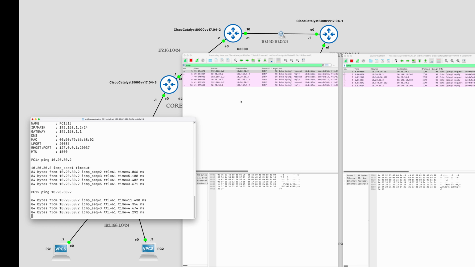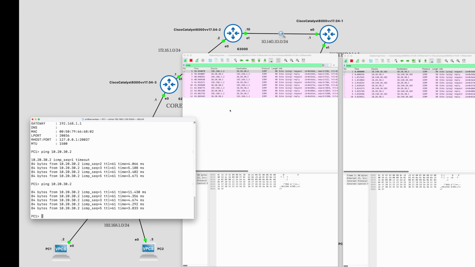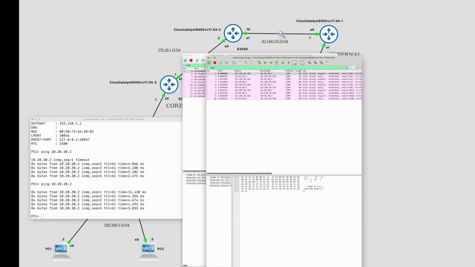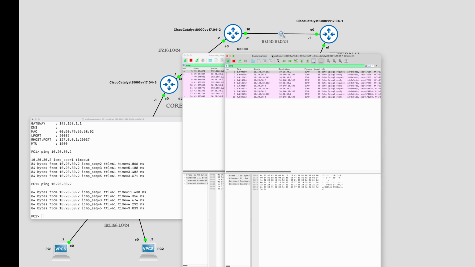So now let's look at the traffic from the core router to the edge router here. The IP address is 192.168.1.2 as source and 10.20.30.2 as the destination. And the reverse is also using the same IPs. But here in the Wireshark between the edge router and the external router, the source IP got translated to 10.140.10.102 instead of 192.168.1.2.